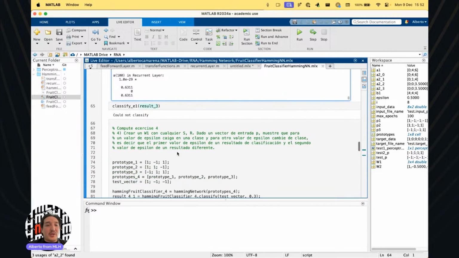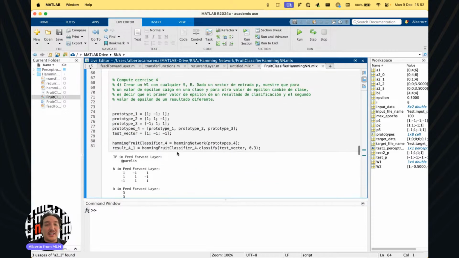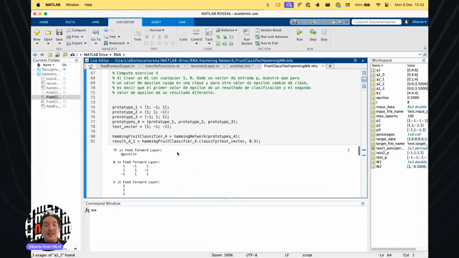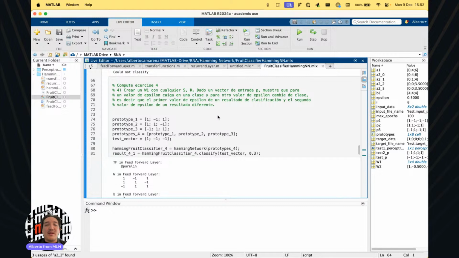So, exercise 4: create a W1 which, for any S and R, the vector of P shows the same thing. Here we need to misclassify based on epsilon.